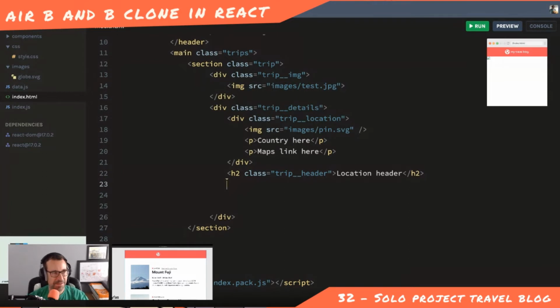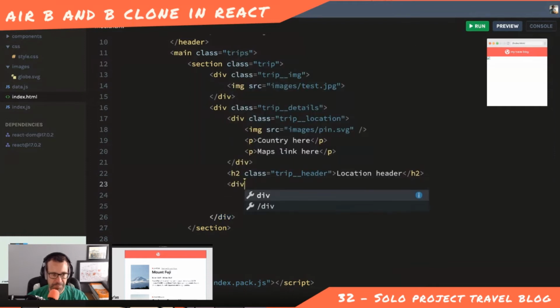Sure there is. What does Mozilla Docs say? I think it's time. The time tag defines a specific time or date time. Sod that. Let's put div in.